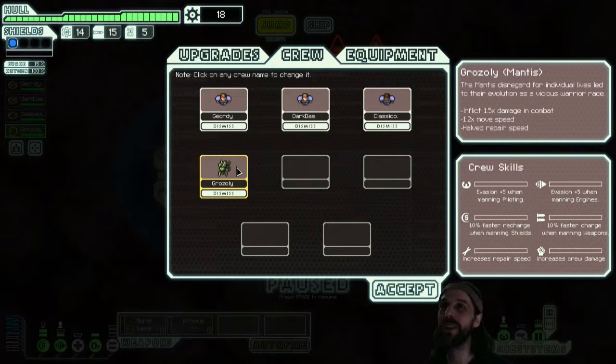I will rename our Mantis. Who wants to become... Is it an insect? It looks like it has six legs, but I think these are not legs. Who wants to become the Mantis? Let me know in chat. First come, first served.